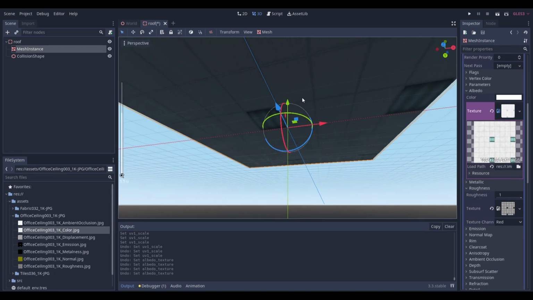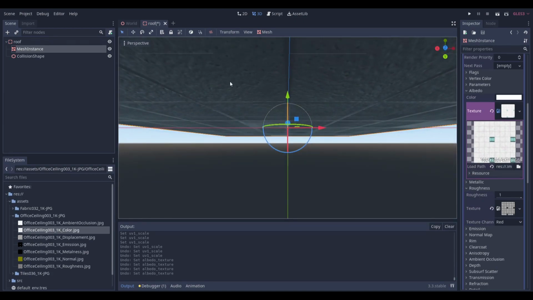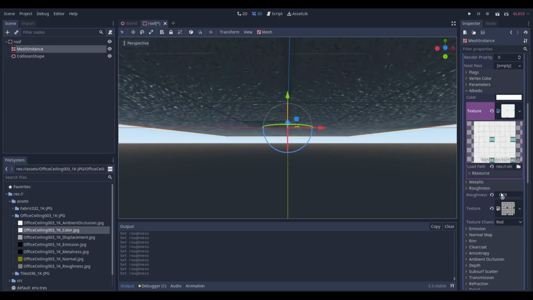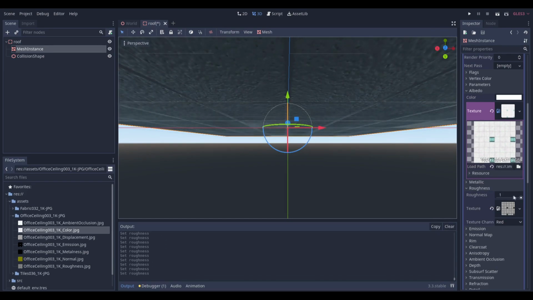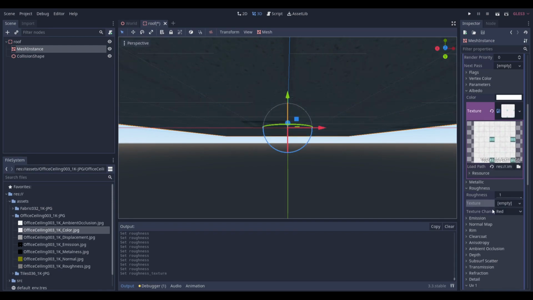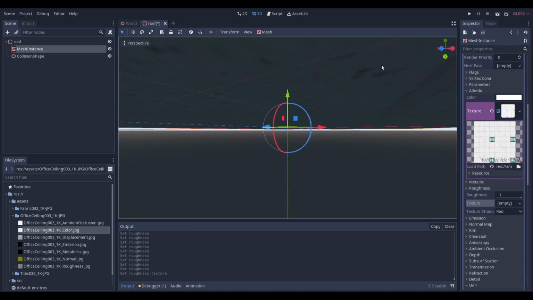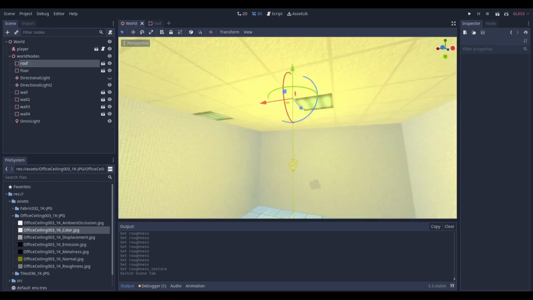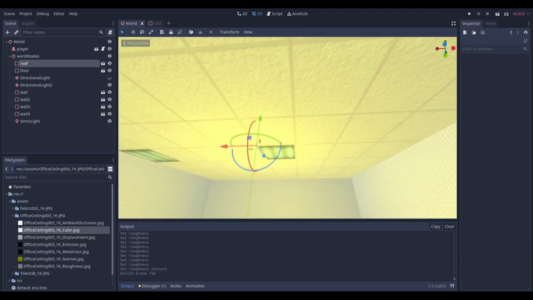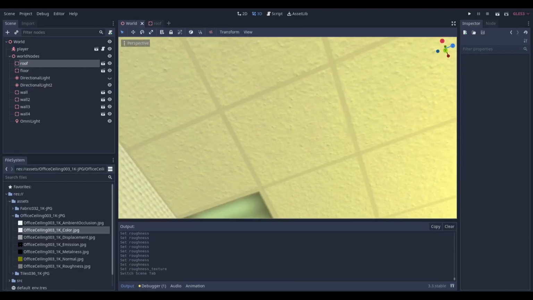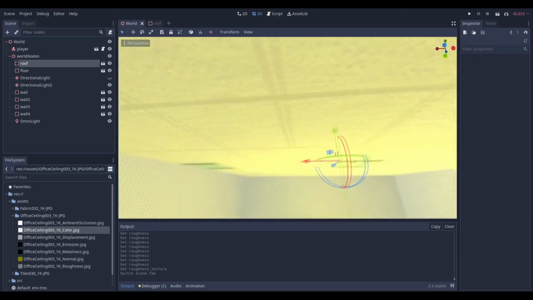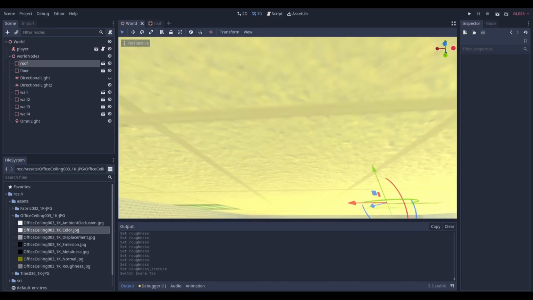What roughness essentially does is, if you see over here, you can see that there's these little bumps. Roughness is exactly what it sounds like in real life. It's the bumps and little details on an object. So if I get rid of this texture, it took a second, and now there's no more bumps on this texture, and it looks a little bit more flat. It looks a little bit less real. Sure, I can see the texture because the texture has the bumps, but these cracks and crevices look a little bit flat.